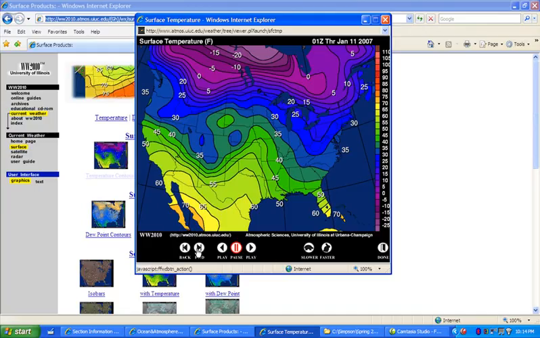So as you can see, it's a rather complicated process. I guess I should say it's not that complicated of a process, but there are a lot of factors to look at that influence the weather. And initially, beginning to learn how to forecast can be quite daunting. But as you get more practice and begin to get more rules of thumb under your belt and to begin to build your forecasting skills, this will get easier as you go through the semester. I hope you've enjoyed this particular module on forecasting for temperatures.